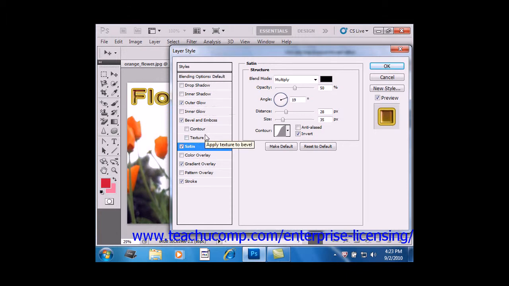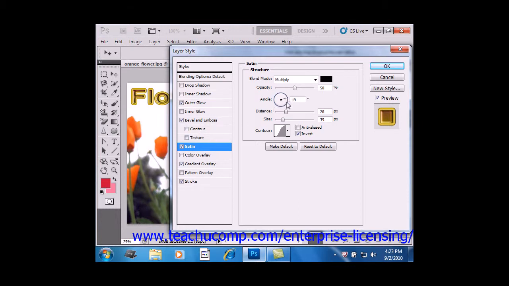Once you select a style to add to your layer style above, you simply change the settings to customize and enhance the style. Now, also in the manual, starting at the bottom of page 21 and continuing on the next page, is a listing of some of the various layer style setting options that we can change in the layer style dialog box. Just as when we customized our brush tips earlier, we will repeat the same steps as before, checking the style option that we want to edit from the options button at the left side of the dialog box, and then changing the default settings as needed at the right side of the dialog box.